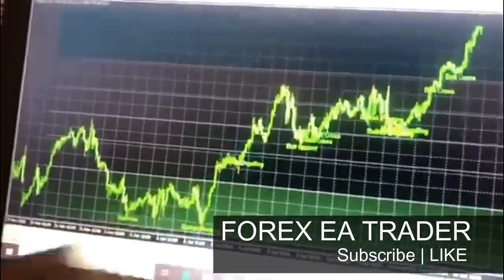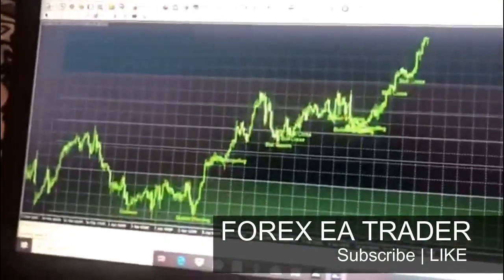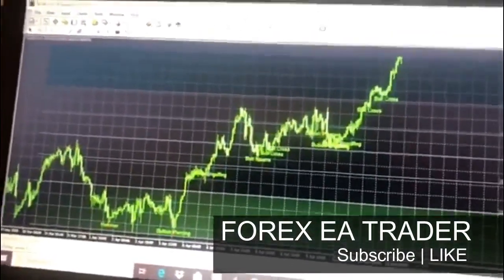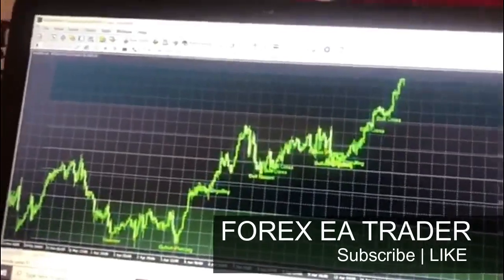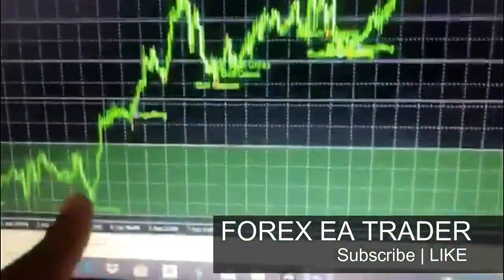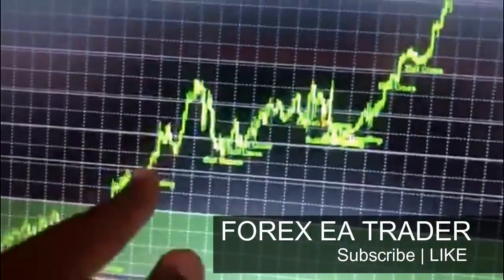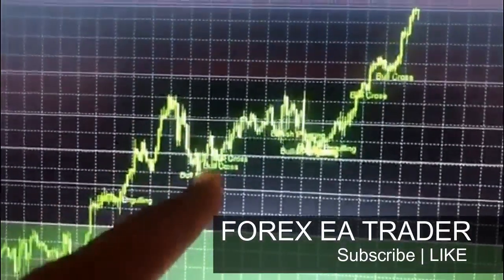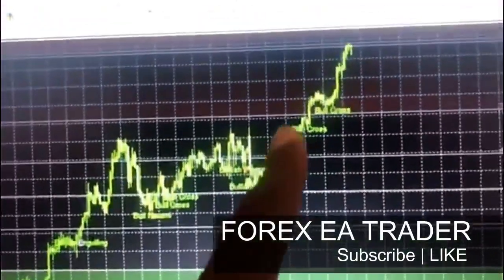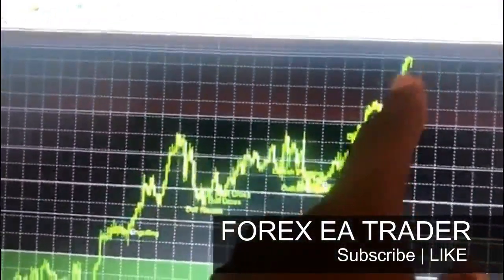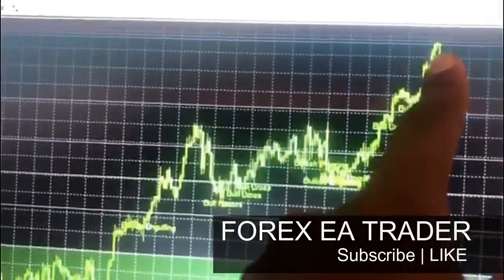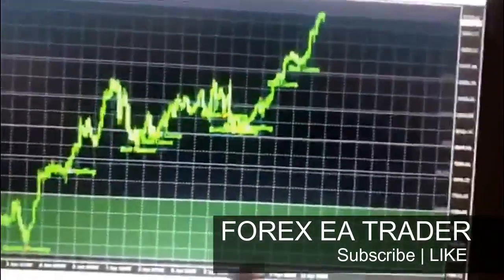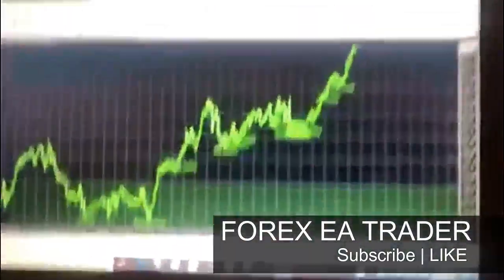When the market is here, it means you'll be looking for buy signals only. So when the market gives you a sell signal, you don't enter. You only enter when it gives you a buy signal. For example, let's say it's here. You go for buy. Even though it tests and comes back, you don't enter the sell. You go for buy up until it reaches that level. As you can see now where it is, when it reaches that part, that's when you can consider going for sell signals up until this level. That's how the system works.